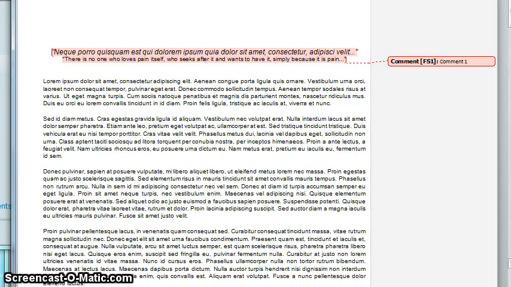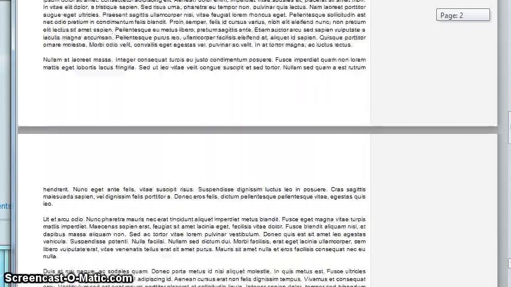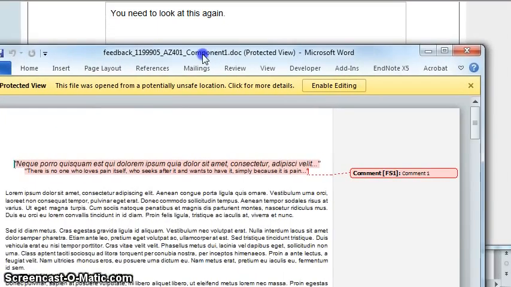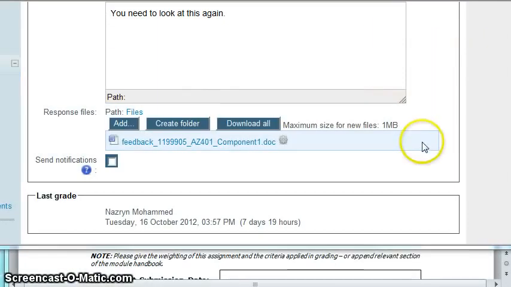Here I can see the student's work with comments by the tutor. Only one comment there, but you get the idea. The tutor might have also used track changes within the text, but what I'm showing you is this is available to the moderator. I'll just close that.